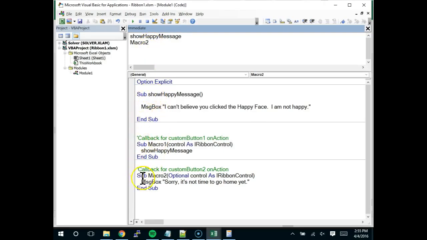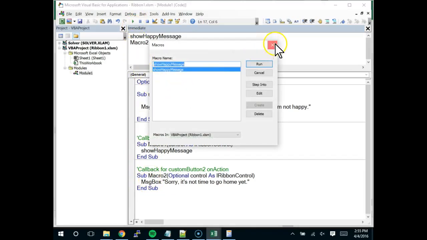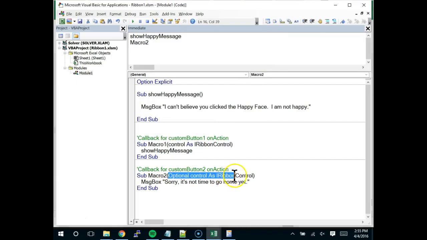The downside to that one is if I'm working on this right here, I can't just click play because it has an argument, right? It has a parameter. So I can run it from the immediate window, but I can't just execute it. This one I can just execute because this one doesn't have any arguments, and I just have the hook.